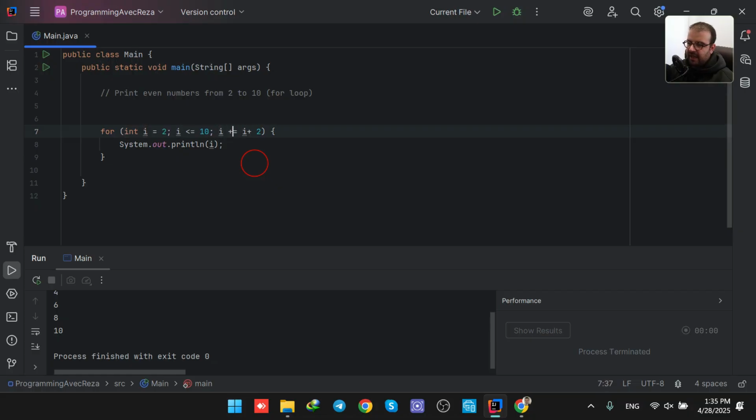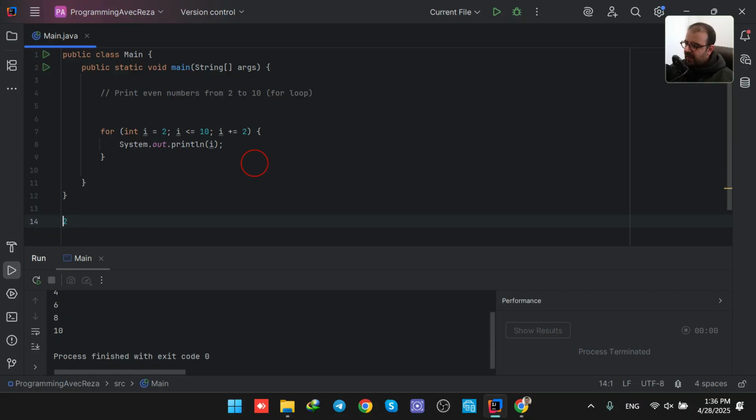Or, for the sake of simplicity, we can have plus equals 2. Let me put a comment here for you. So i plus equals 2 is the same as i equals i plus 2. The value of i is initially 2, plus 2 it will be 4, and it will be assigned to the new i. So you can either write it this way, or this way, depending on what is the most convenient one.